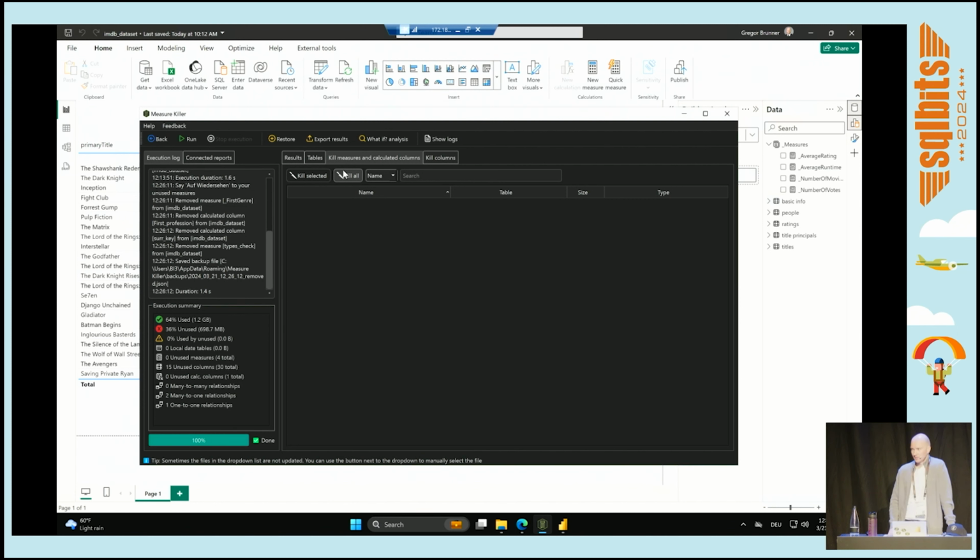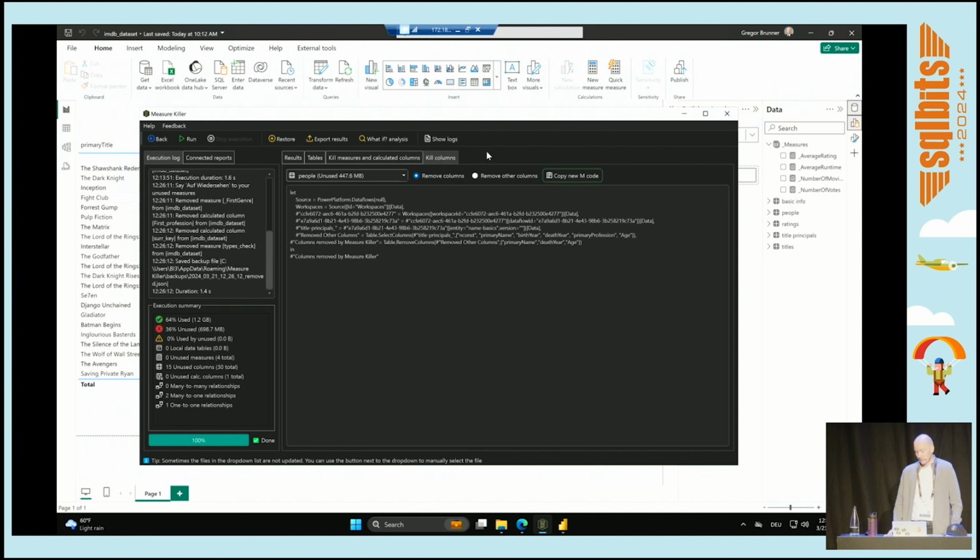Any other questions? All right, so that was measures and calculated columns, but what about the real columns, right? The Power Query columns. For that, we cannot just remove them from the model. In Power BI Desktop at least, we have to change the M code because everything else is not supported. Unless with TMDL, there's probably a way, and we're also working on that. So with the new model format, TMDL, there might be a way, or there is a way to do that, but currently with the PBIX, it's not possible yet.